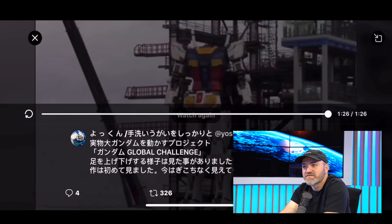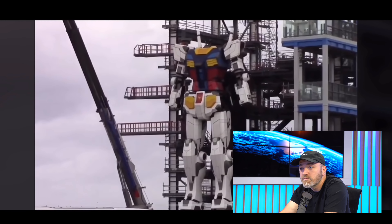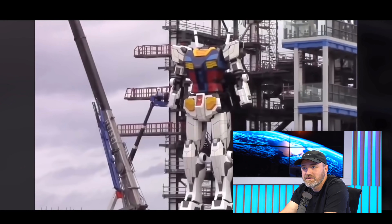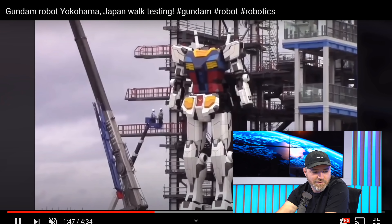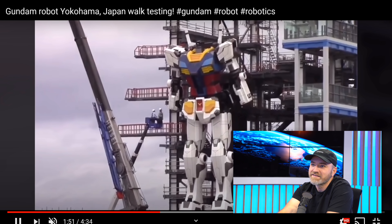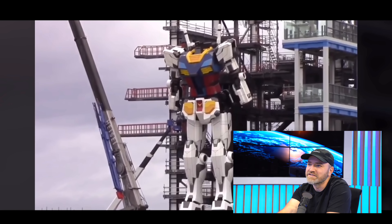I don't even want to call them toys — I believe that's offensive. What are they supposed to be called? Gunpla — you can't call them figures or anything else. Model kits, I guess. Apologies to the Gundam fans. I think it's cool anyways. You've got to count on Japan — incredible, finishing touches on a 60-foot Gundam during a global lockdown.